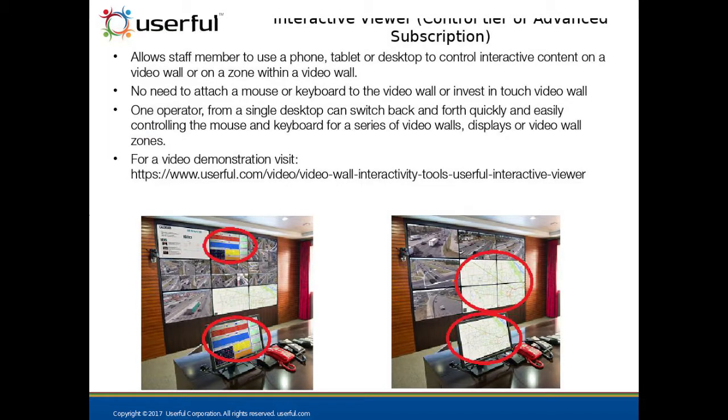Interactive viewer, I talked a little bit about this a moment ago. This is what allows you to control the mouse and keyboard of a video wall from your display or from your desktop, or from your phone or from your tablet. Basically, you can have one or more tabs open on your phone or your tablet, and each of those can correspond to one of the zones within the video wall, and then you can switch back and forth and have control over different portions of the video wall that way. So you're basically taking control of the mouse and keyboard of a video wall from your desktop.